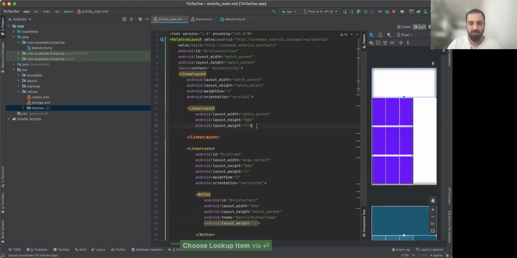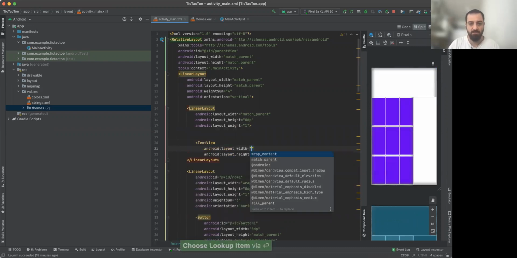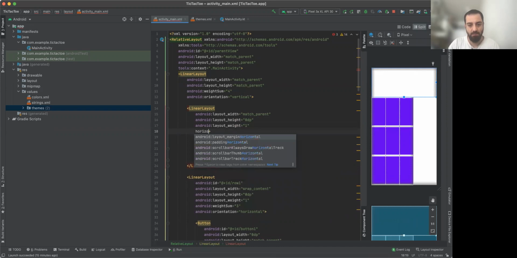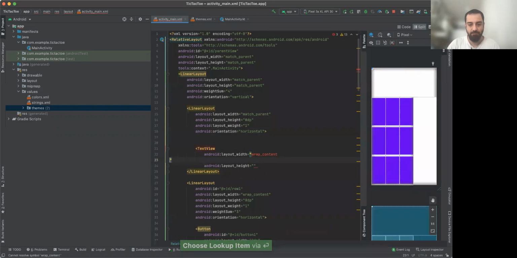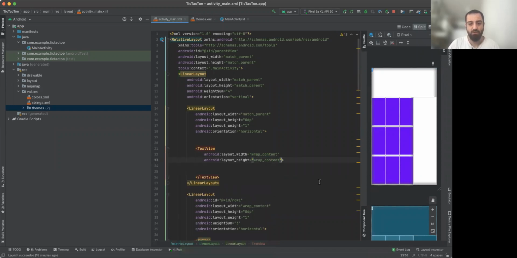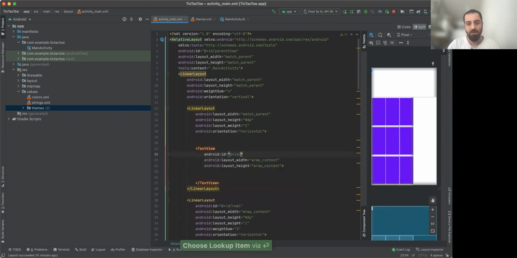Okay, we have some space here right now, so inside I can just define a text view, for example, and let's make it horizontal. Orientation horizontal. I will define a text view which will write who is winning the game, the status of the game, basically. Of course, I need to give it an ID, game status.